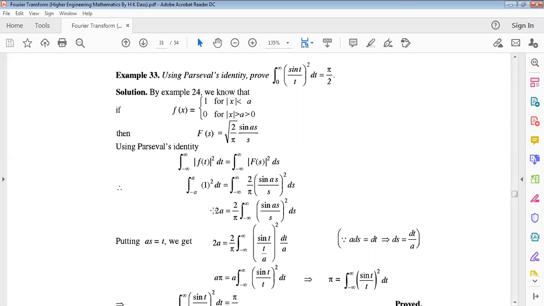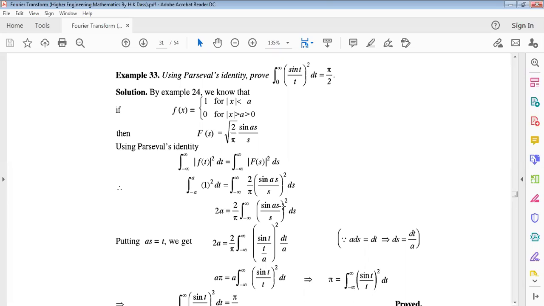Now what will this integration be? Only one integration, of 1 dt, and after putting the upper and lower limits, we get only twice a, right? This simple integration, the integration of one will be t, then we can take t between the brackets, putting upper limit a and lower limit minus a, then that gives the result twice a. Remember it. Just taking this integration, we get twice a. This equals 2 by pi. This is the constant term. This is why, before the integration, minus infinity to plus infinity, and sin as divided by s.